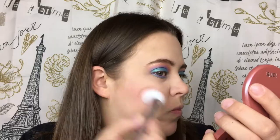So I was really digging the shade, so I went ahead and put that on our brow bone highlight as well. All right, so the blush that I like to use with this color goes with a lot of different looks. I really enjoy this. This is the Tarte Exposed Blush, and it is a beautiful blush. And we are just going to apply that along the cheeks. Beautiful, I love it.